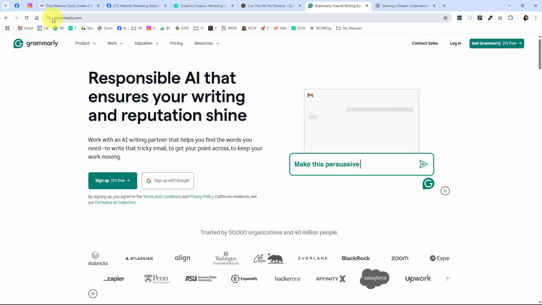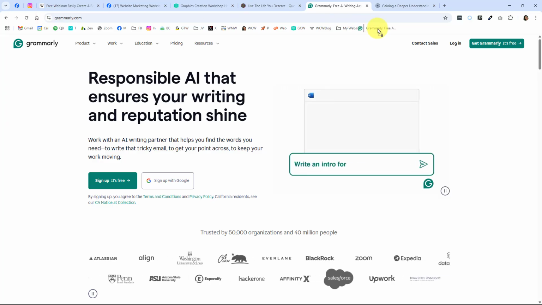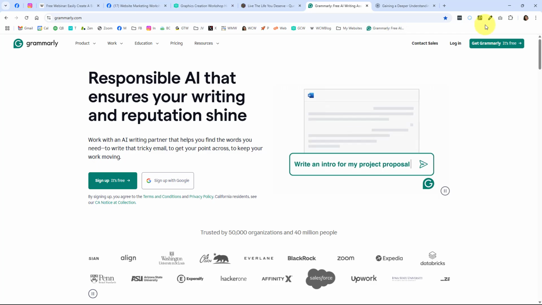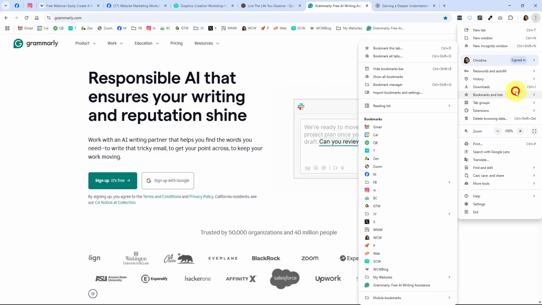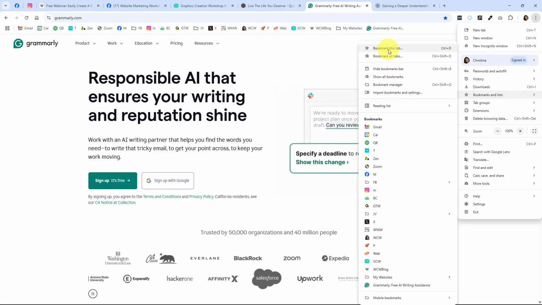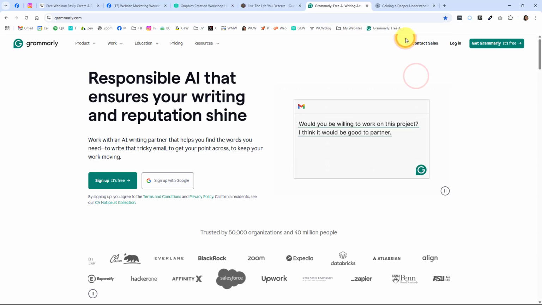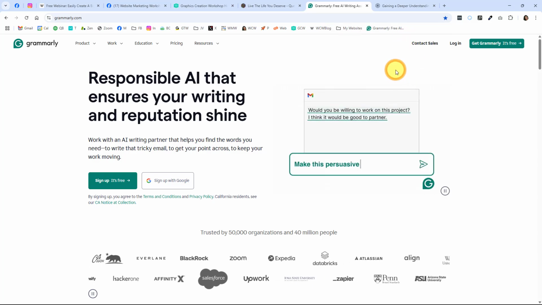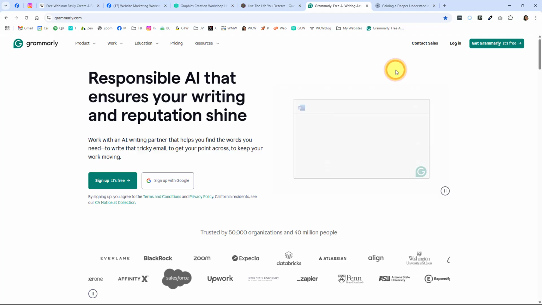If you want to bookmark this, you grab the URL and you drag it to the toolbar. But there's this other shortcut, bookmarks and list. Bookmark this tab, Control D, and that will bookmark it. I don't like Control D because I think of delete.